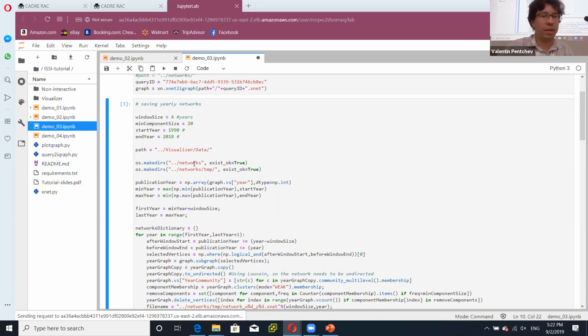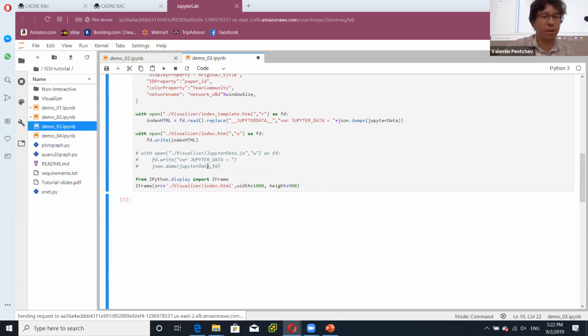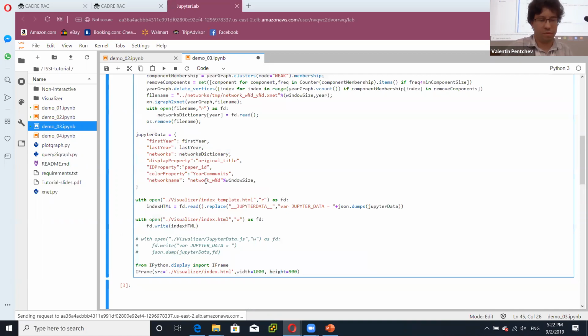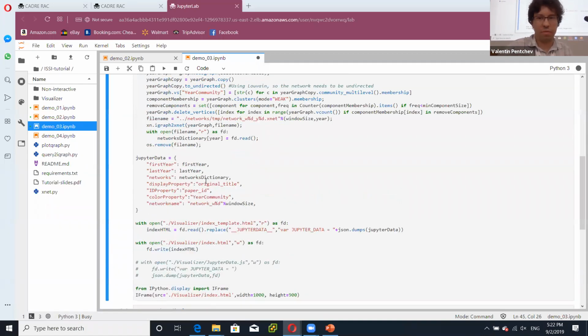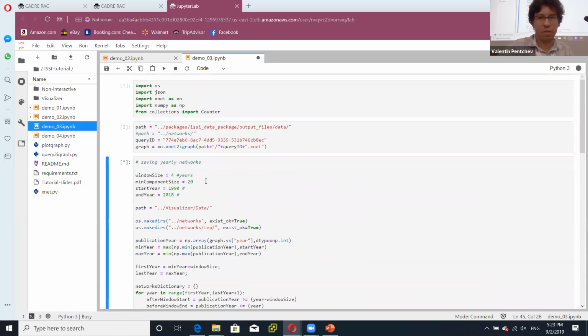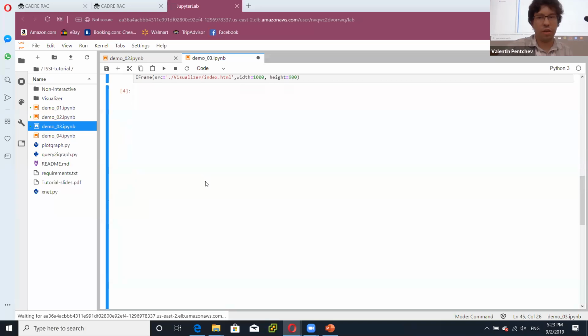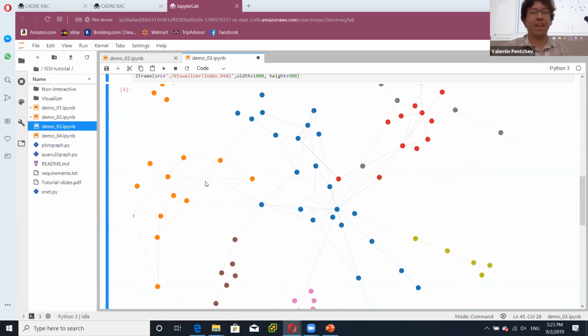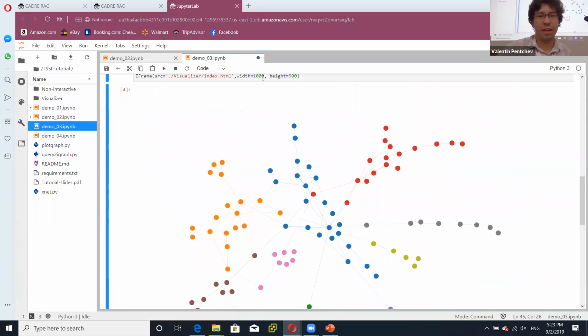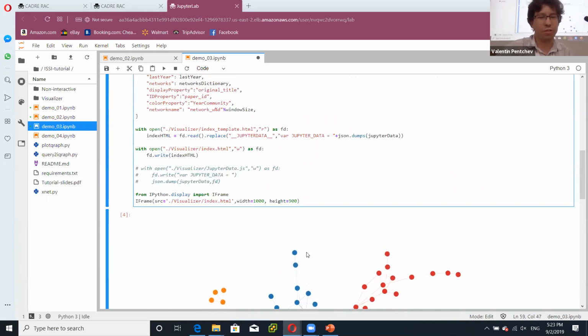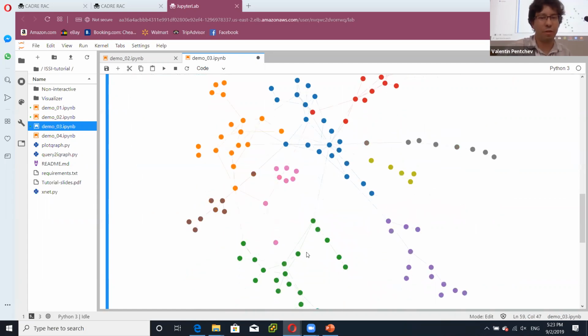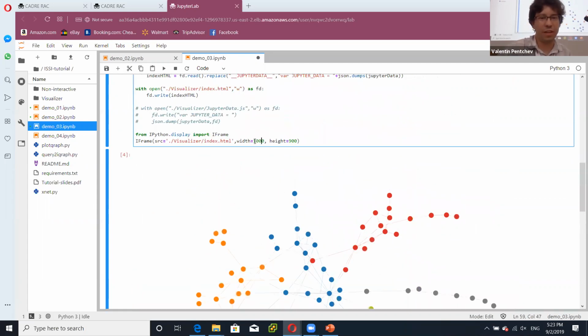So you can run this cell here, and it may take some time to run or not. Okay, it's done, but it takes some time to show up. Okay, now because it's interactive, you see a network here, but it doesn't show entirely.